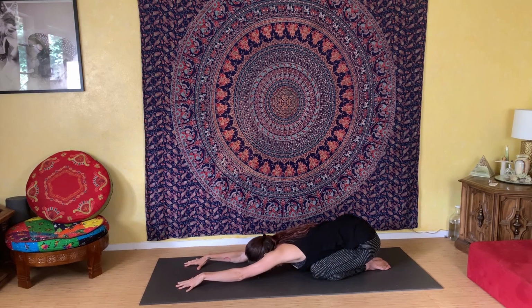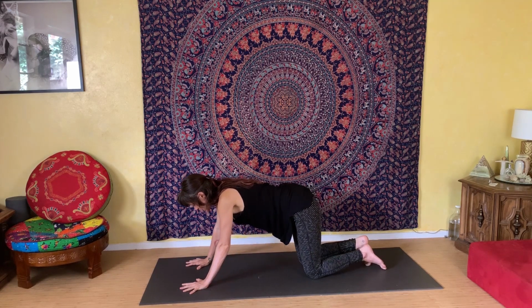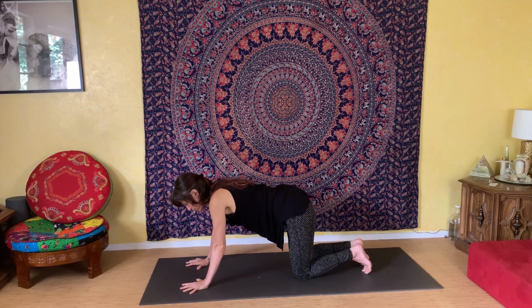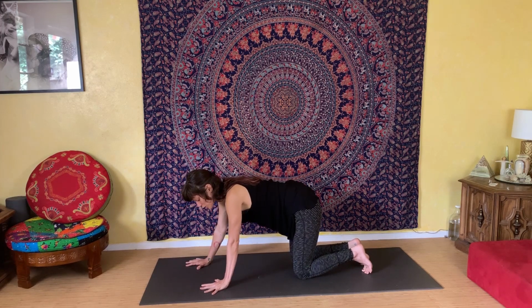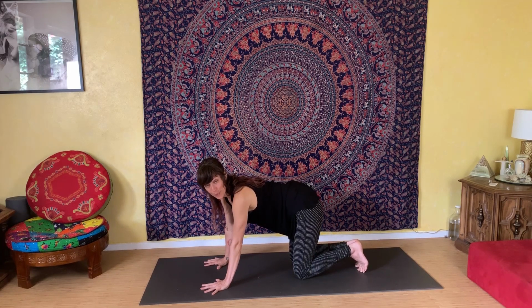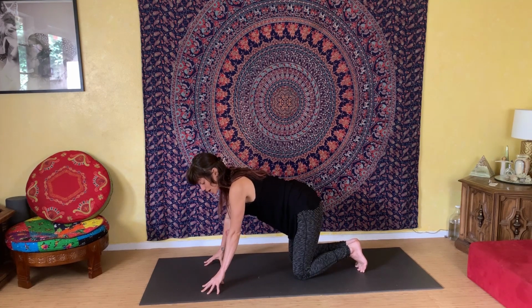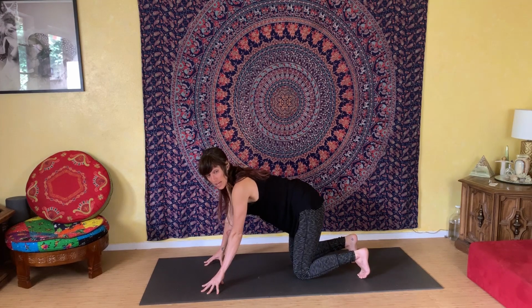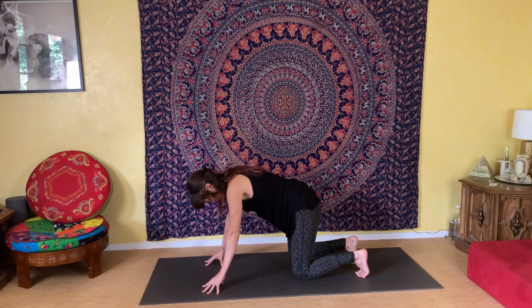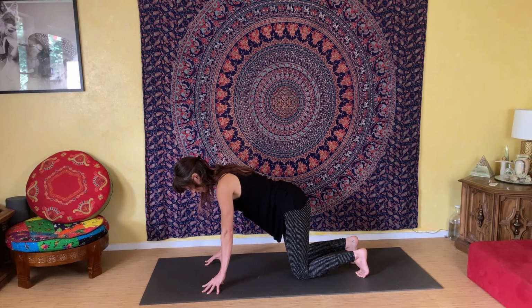Then we're going to lift your gaze towards the front of your mat and begin to shift your weight forward over your hands. And we'll set up that tabletop position. And if you remember from Monday, we really want to spread the hands wide apart, lifting through the inner palm. And you could even practice coming up onto your fingertips, building more strength through your hands and through your forearms. Then tucking your toes underneath you to build strength and stability in your legs. Start to dig your toes into the mat. Press down through your fingertips and your hands.